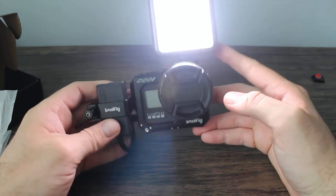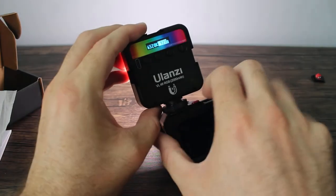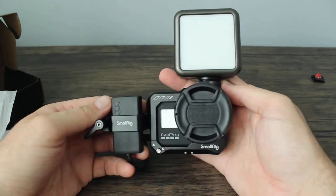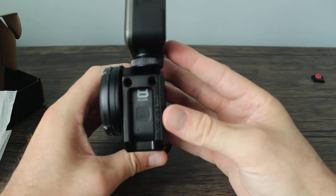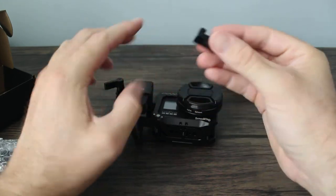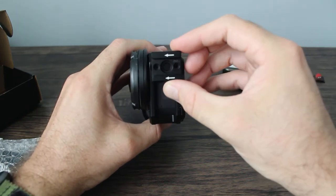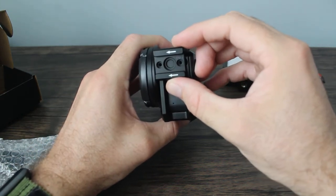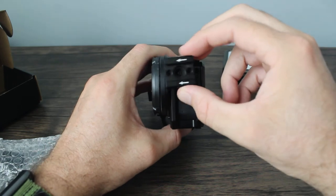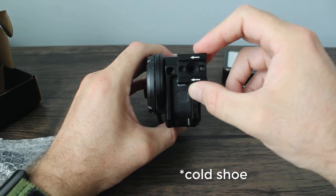Very good. Now, it feels a little weighted, kind of weird here, but I guess that's to be expected when you're adding all these things on. Okay, so if we wanted to add another hot shoe, it might be beneficial if we add one over here, but it has to sit on the side. I don't think with this lens adapter on, we can fit that hot shoe further forward. That's okay, we do have another one here on the side.